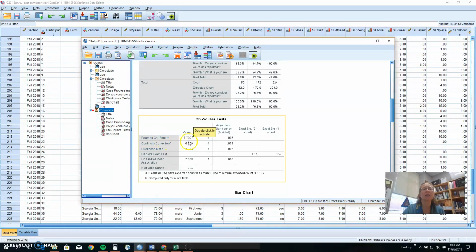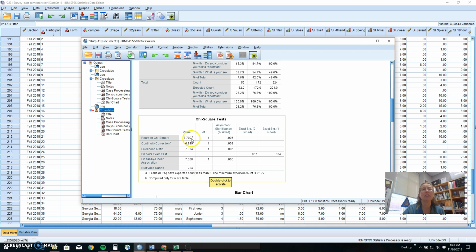And this first line here with the Pearson chi-square, here's that Pearson name again that we saw in correlation, is the data that we want. For the purposes of Psych 2231, you won't need these other options at the bottom. It's giving us a little footnote to see if any of our cells have too few people. Remember that with chi-square, if we don't have at least 5 people in each box, the test gets pretty sketchy and we don't want to trust it. So if you see that one or more cells has less than 5 people in it, you'd want to report that, or maybe get more people in your sample.